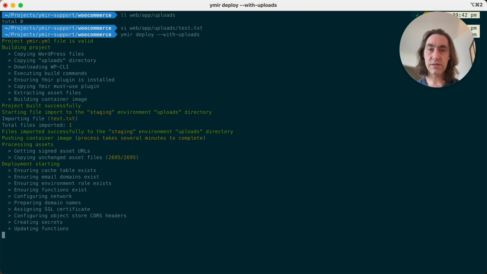There are a couple of scenarios like that where using the with uploads option is really useful. And that's why I did the change. I think it's a great developer experience change, and I think a lot of people are just going to end up using it that way. So I think it's a really good change overall.